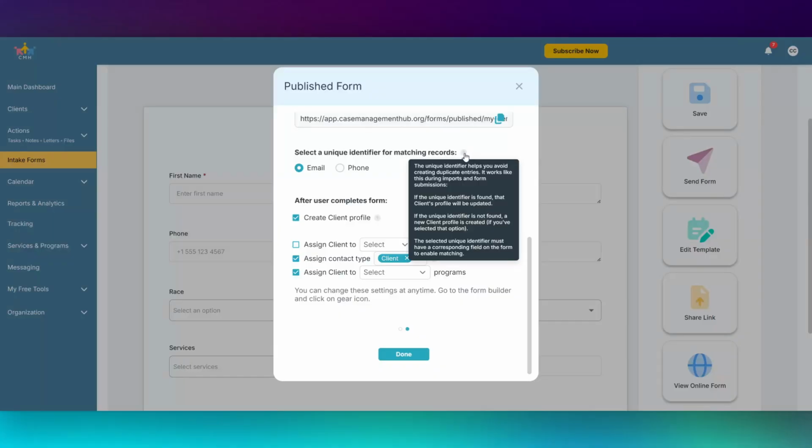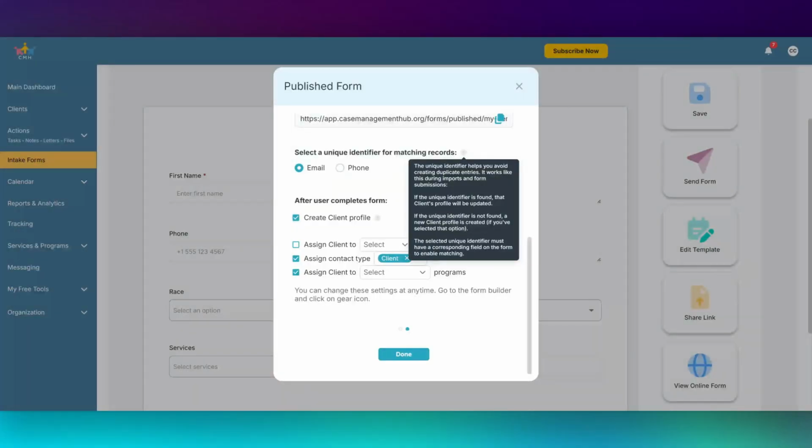When you select a unique identifier, which can be either the email or the phone number, when the form is submitted, the system will look for that unique identifier on an existing record.